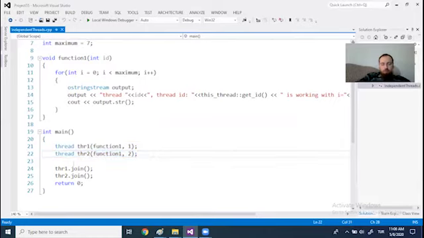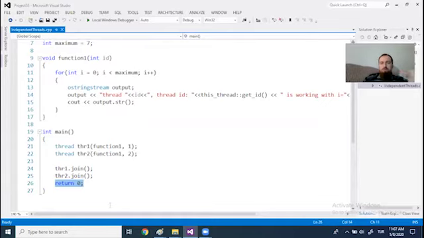And afterwards, I join them to the main thread. What does that mean? That means that main cannot finish without thread 1 and thread 2 finishing. Because if main finishes, when it returns 0, the program is going to terminate.